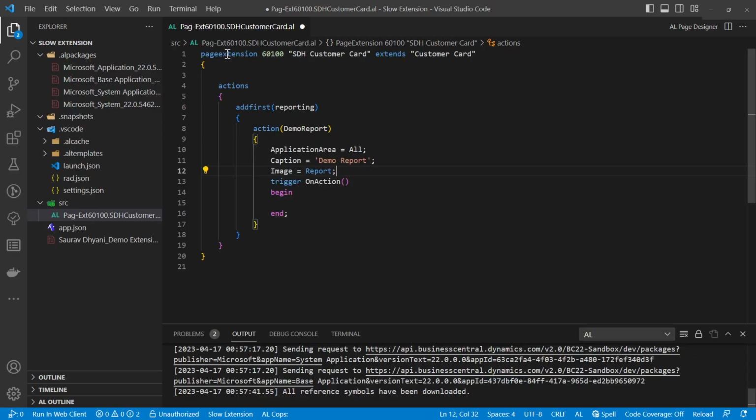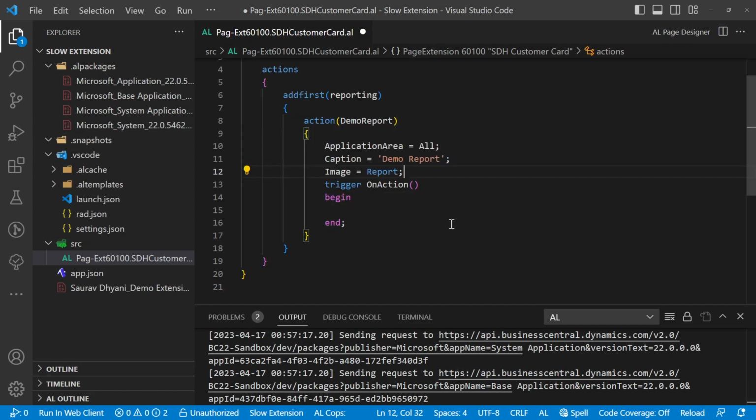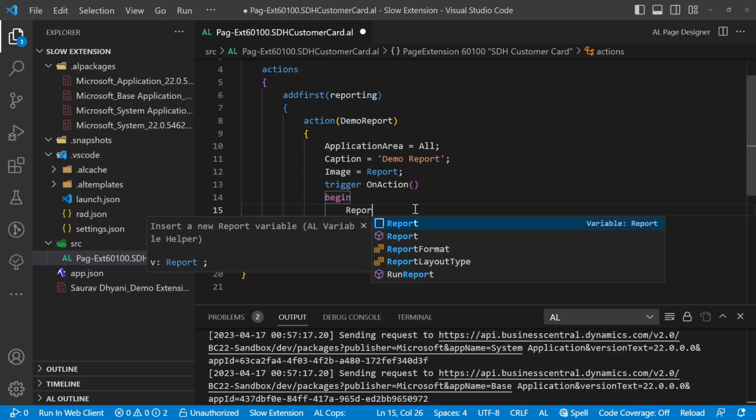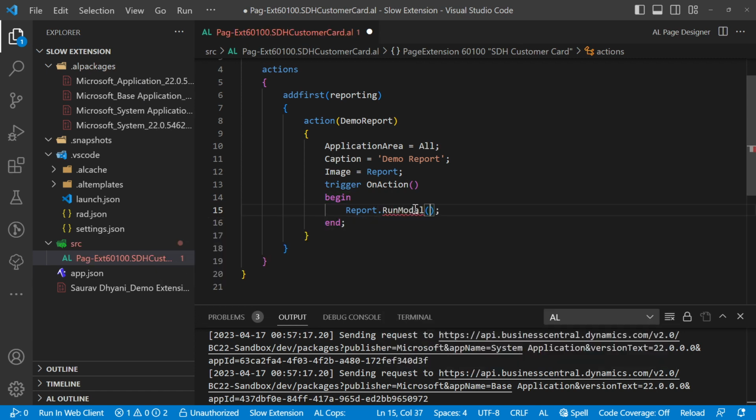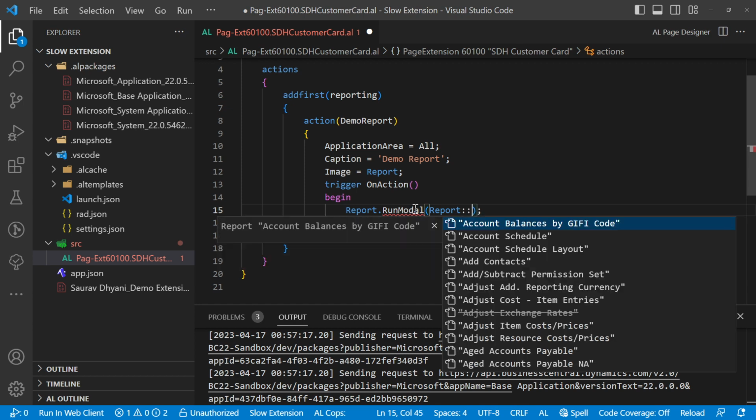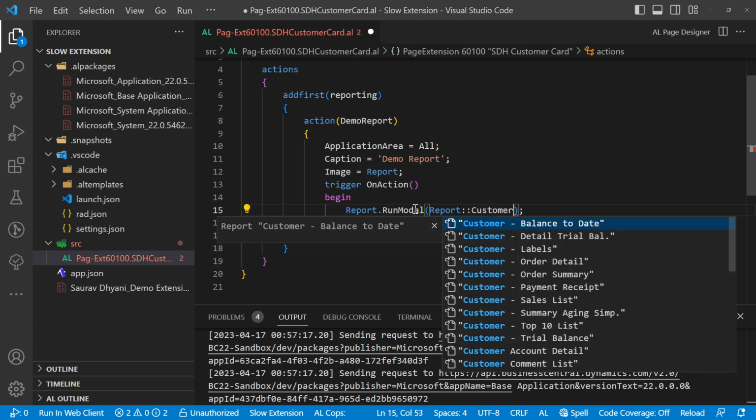Let me just zoom this in if you can't see it. Now what I would like to do is, let's say, run a report. So I'll say Report.Run model, and let's say report customer, top 10 list.